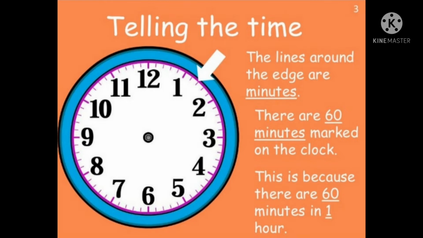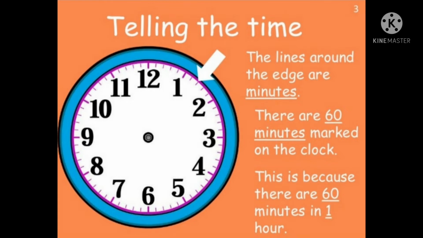Students, you are able to see numbers 1 to 12. Now we will see the lines in between. From 12 to 1, we will look at the small pink color lines at the edges. See, we will count 1, 2, 3, 4, 5. They are 5. That means there is a 5 minute interval between all the numbers.